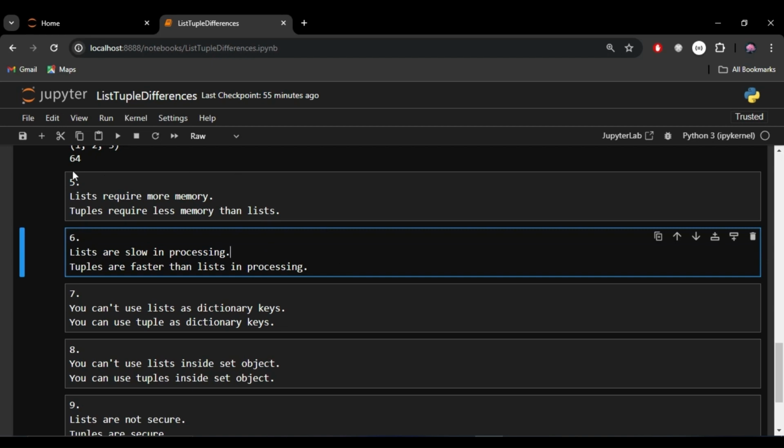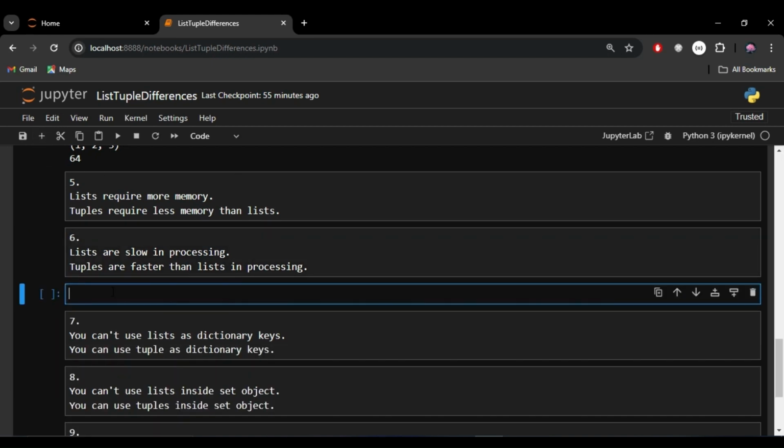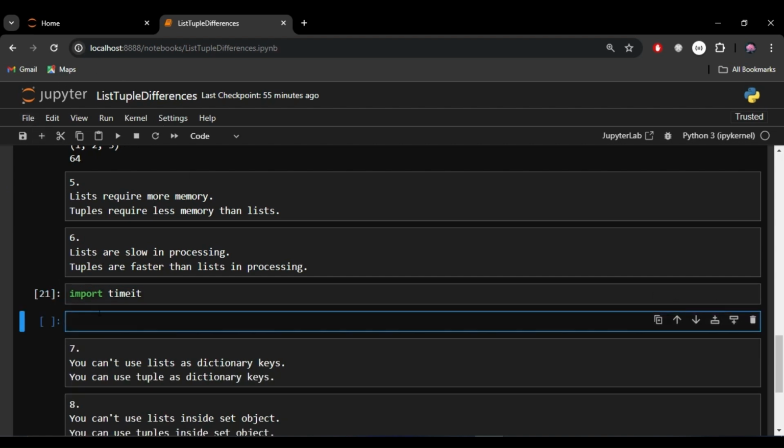To check this point, we will use Python's timeit module. First we will import this timeit module. This timeit module is used to calculate the execution time of any code snippet. From this timeit module, I am going to use the timeit function, and to this function you have to pass your expression as a string.